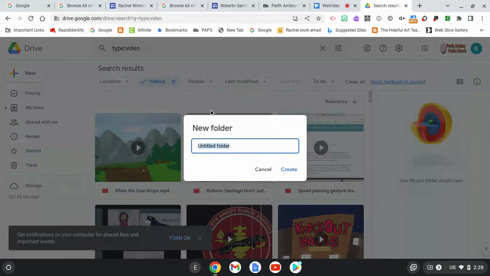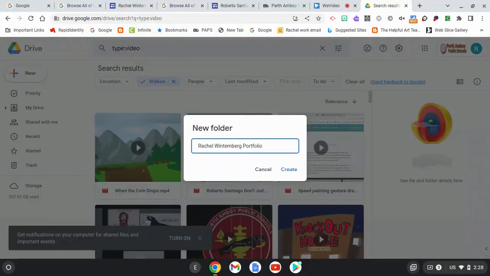You're going to create a folder, and that folder is going to be your first name, your last name, and the word portfolio. Now, if you already created a portfolio folder last year, just use that folder. You can create a subfolder inside it, but you don't need to create a new folder. Just use the same portfolio folder. So these directions are only for people who never had a dedicated folder for all the stuff that was going on their website last year.